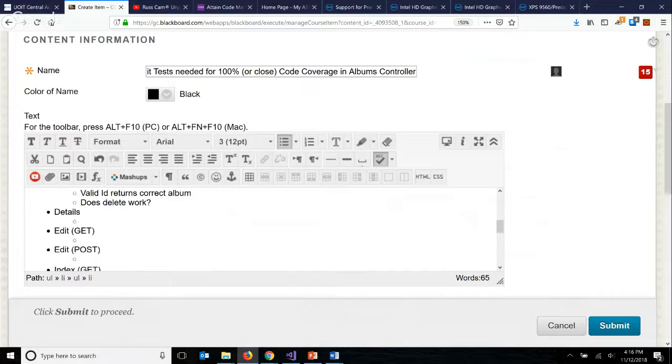Okay, details, what test do we need? It'll be similar to the delete style. Yep. We just check, we also have to make sure that the valid ID, and that sort of coincides.